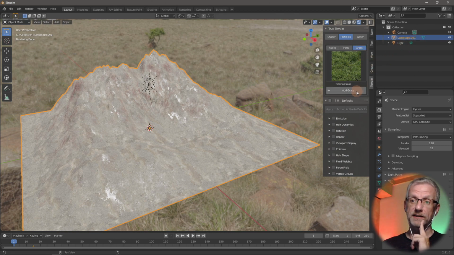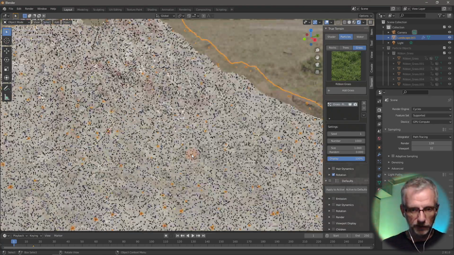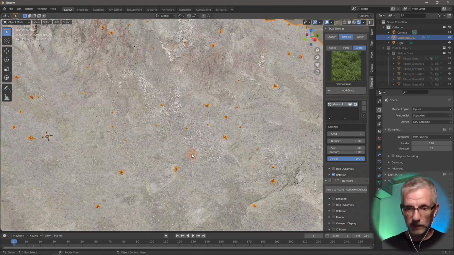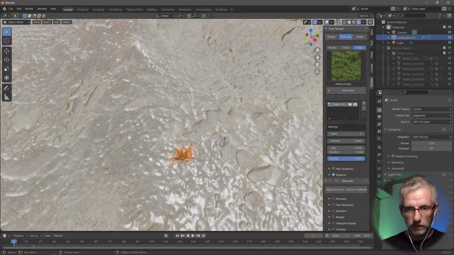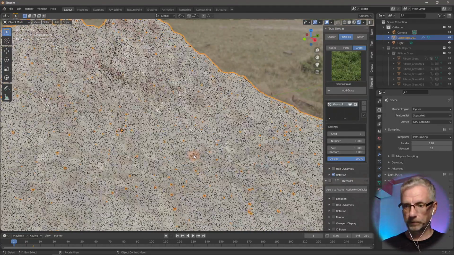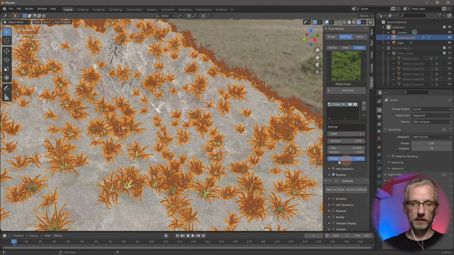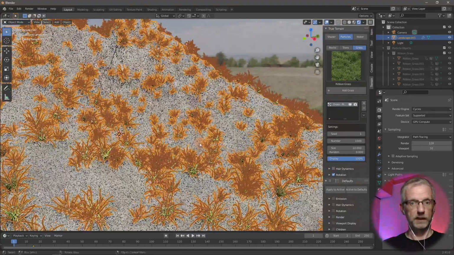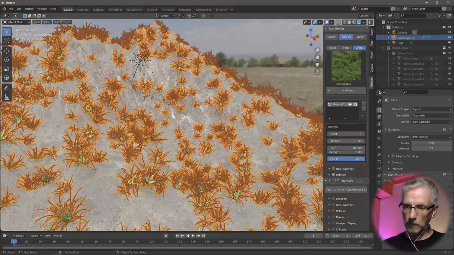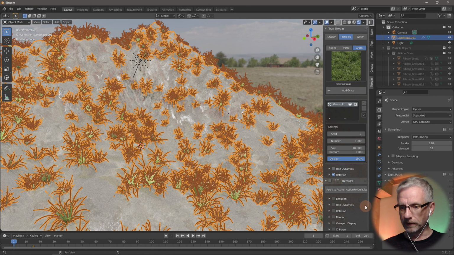With the landscape selected, let's see if we can add grass. See what happens. Oh, maybe there's grass now. Who knows? Yes, there is grass. Definitely grass on the landscape. Maybe we just need more grass. Or larger grass. Let's make the grass 10 times larger. There we go. There's grass on the landscape. Hair dynamics and all that. I think this is the particle emitter talking there.